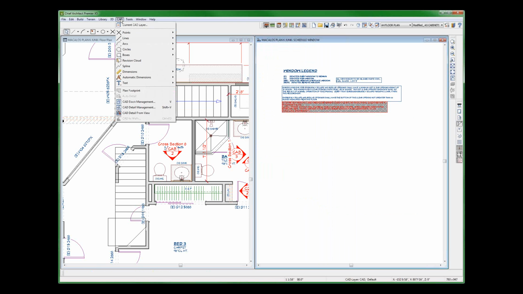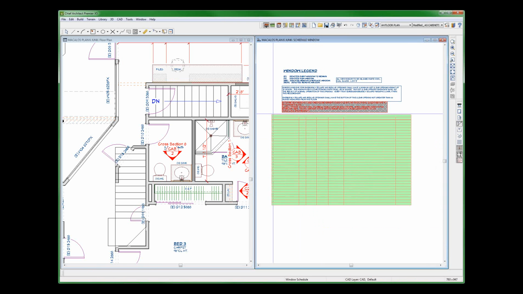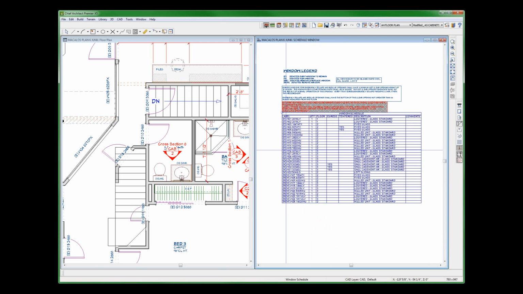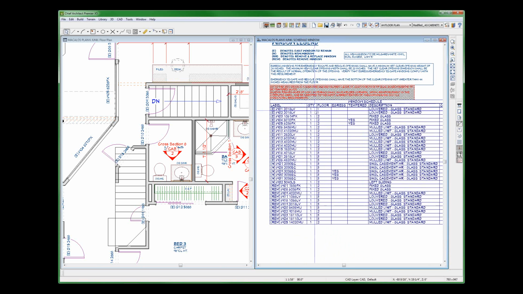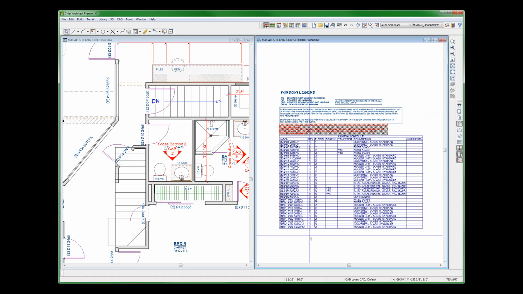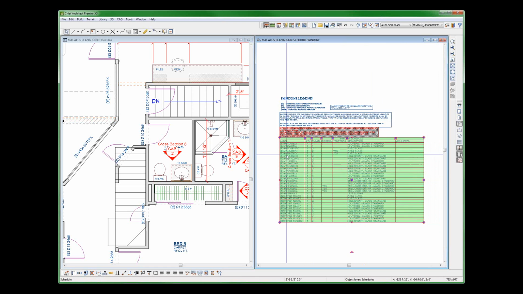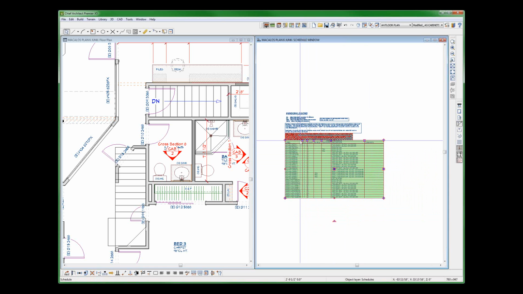Every time I do these things, I kind of pick up one little thing new. Tools, schedule, window, right there. There you go. That's not a bad little thing. These two doors are on the first floor, so I just have to go to the first floor. Oh, these are on the second floor. These are on the third floor, second floor, right? This is really nice.